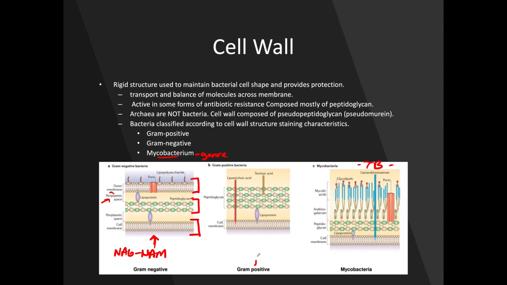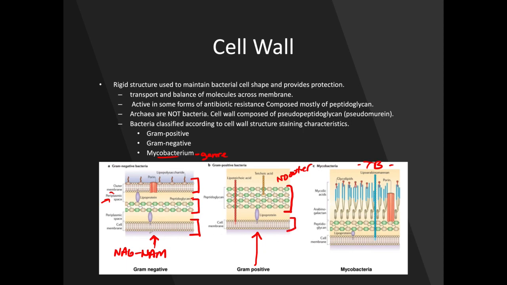Now if I move over here to the gram-positive cells, two major differences. Number one, there's no outer lipid layer. Also, look at the size of this cell wall. Since there's no outer layer, the gram-positive organisms have a very thick cell wall. They have layer upon layer upon layer of peptidoglycan, whereas our gram-negatives did not. It's very thin. Then we have our space underneath, and we have the cell membrane.